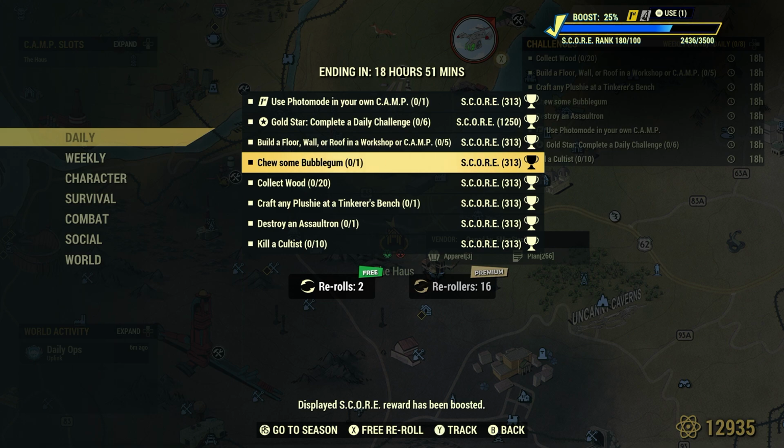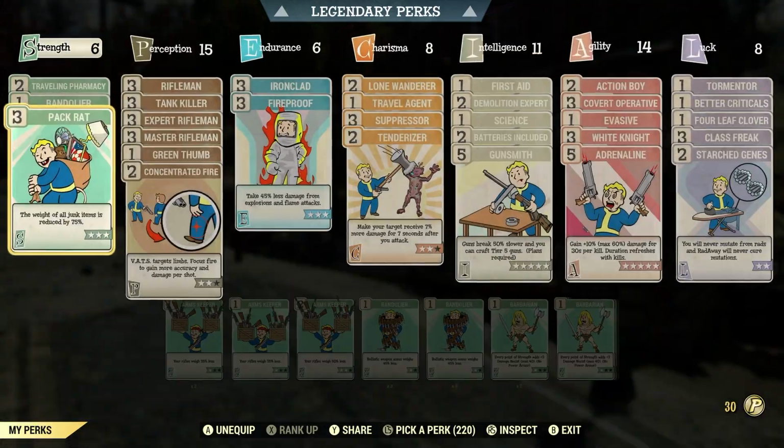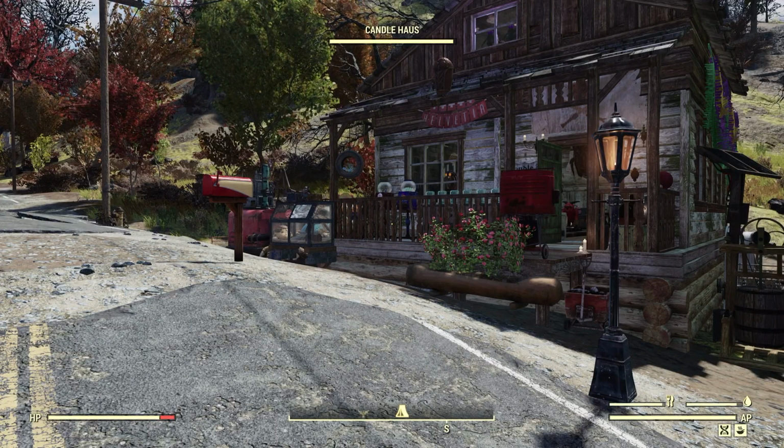Eat cake, pie, or candy. Of course, chew bubblegum like the one we have today. Pre-war food, collect pre-war food, eat pre-war food. So bubblegum is very useful to hang on to for many different daily weekly challenges. And of course, we get it free from opening up perk card packs. So I don't believe I have any perk card packs to open. No, I don't. But let's go ahead.